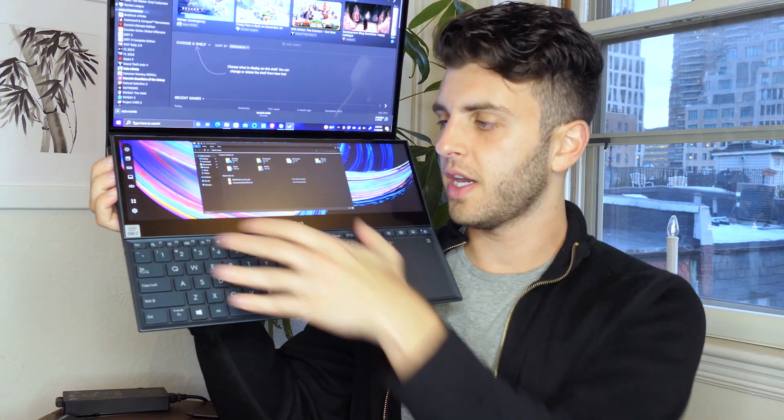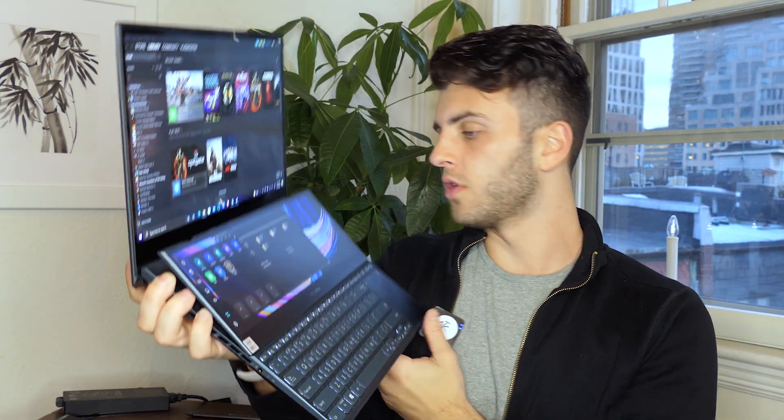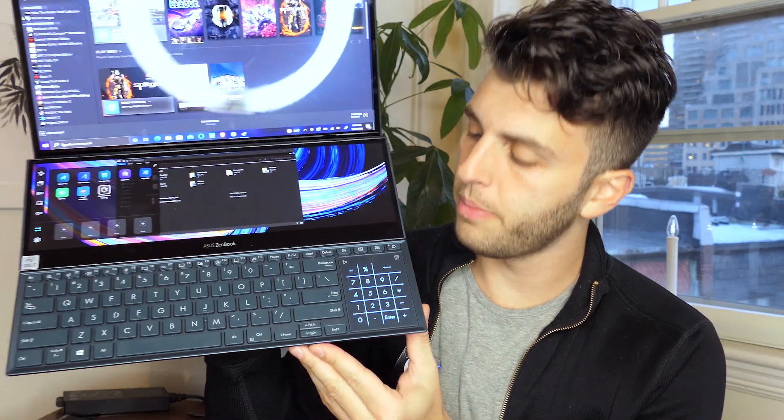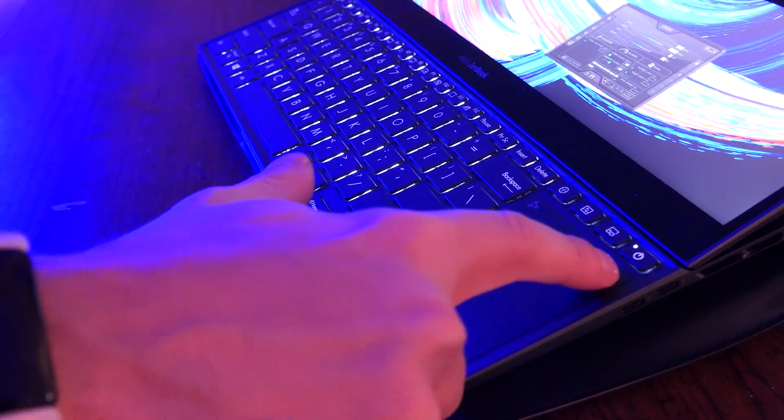Next up, I want to talk about the keyboard. From this unconventional design, it's shifted a lot lower, which means your hands kind of rest on the lip down here. Normally you're up here on the laptop with something to rest your wrist on, but here when you're shifted down, your hands kind of hover. They actually did a really good job with the keyboard — it has nice travel and it's pretty satisfying to type on. The touchpad is interesting: if you hold right here, numbers come up and you can use it as a classic numpad, and then when you don't want it, it's off.